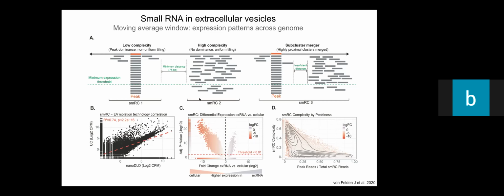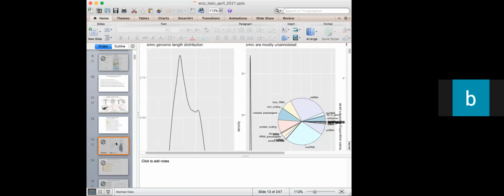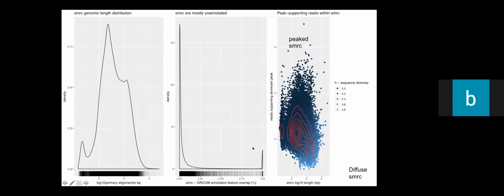Well, the chance is actually rather good, just given the distribution in the background that I just showed. So this is, if you will, the underlying probability distribution that we'd find something that actually was fully annotated. That's this mode. Here you see the majority of the data are not very well captured by present annotations. Okay, got it.